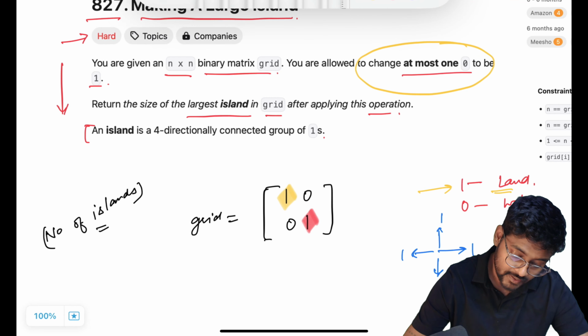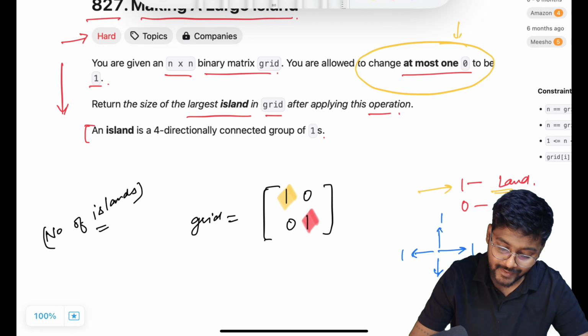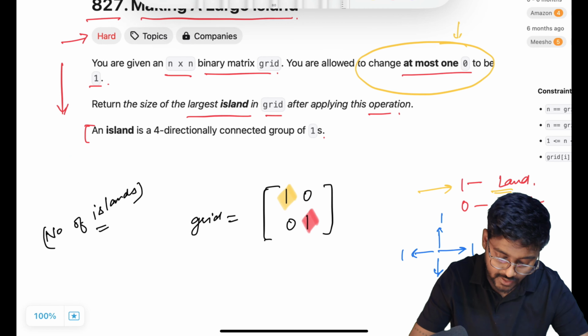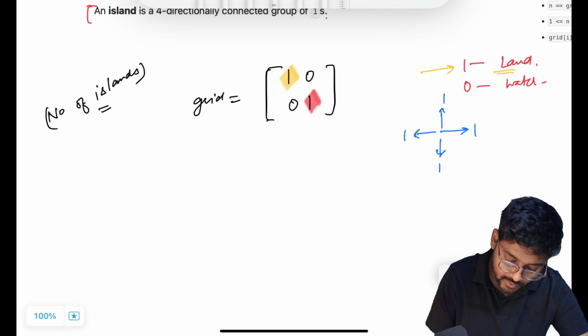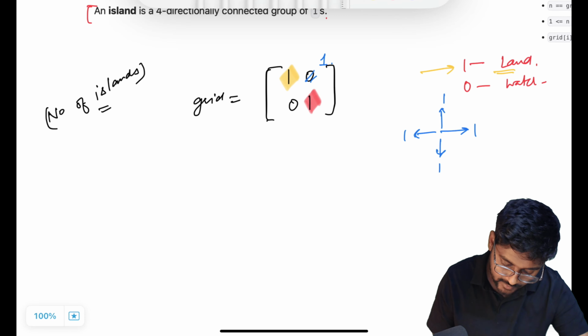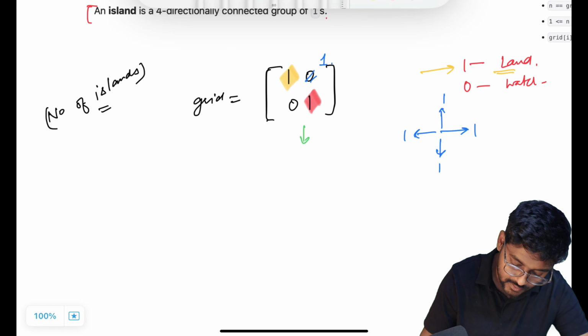Now let's try to apply the operation in this function. My operation is that at most one 0 can be converted to 1. If that is allowed, which 0 am I going to convert? I will try to convert the 0 that gives me the best result. If I convert this 0 to 1, what is the new island size? If I write a new grid, it will be something like this: 1 1 1 0. This is the new state.